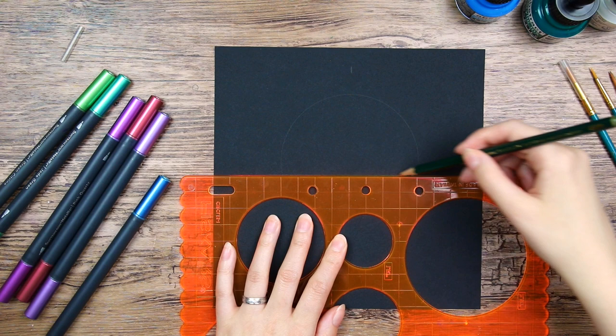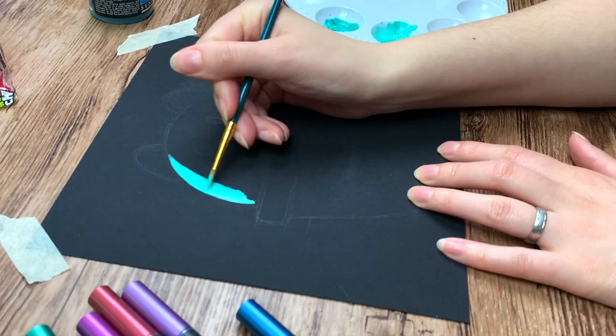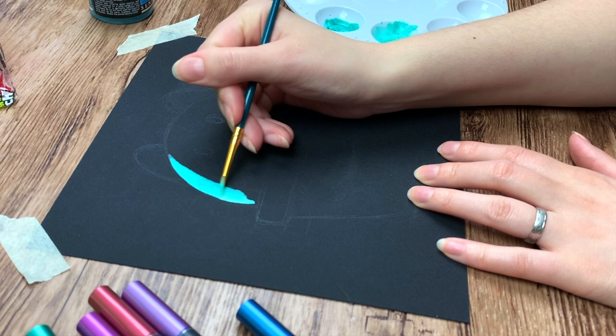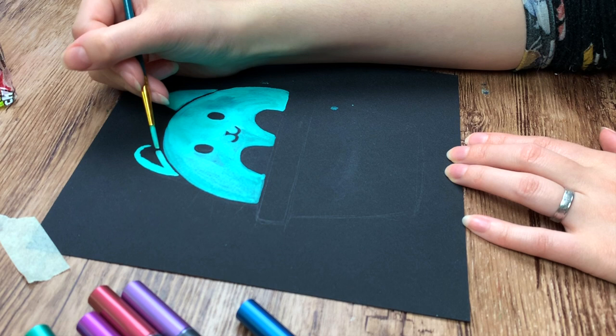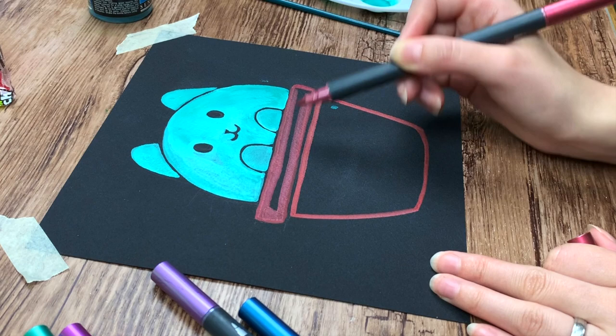I like to do a little test piece to get a feeling for the art supplies and to try out different techniques. I mixed the white and the green ink and I got this kind of minty, toothpastey green. And then I started to color this cat cactus - a cactus, if you will. It was a little hard mixing the ink. They kept separating so the color turned out a little streaky, but it didn't bother me too much. It is just a practice piece.